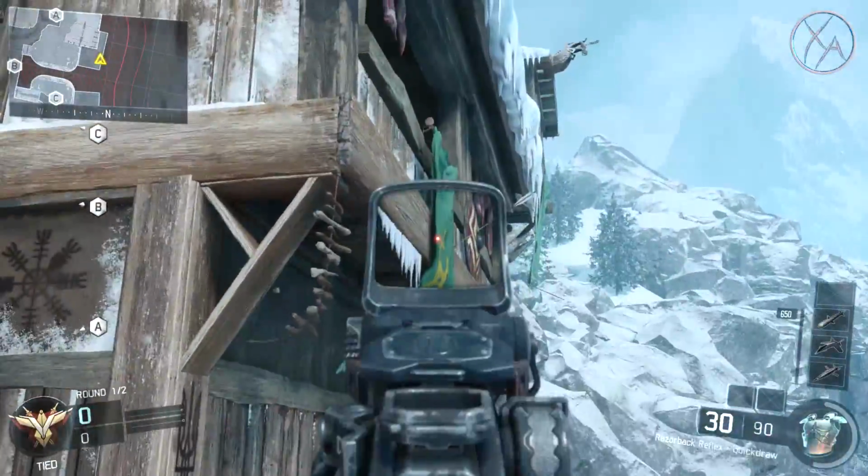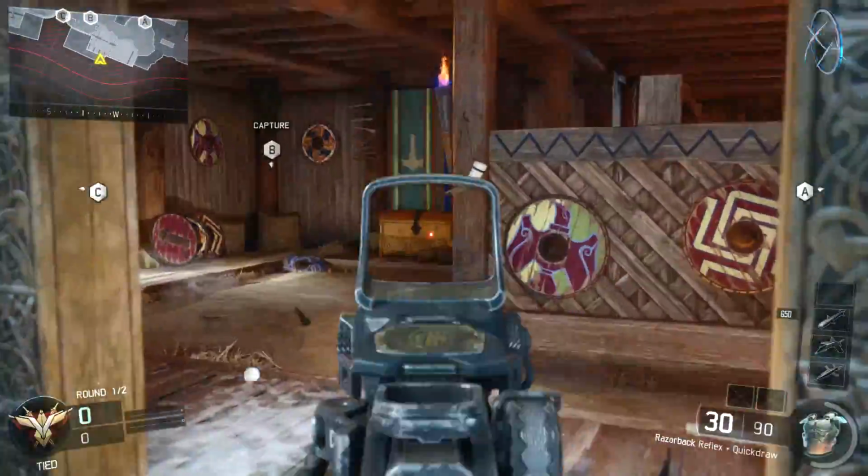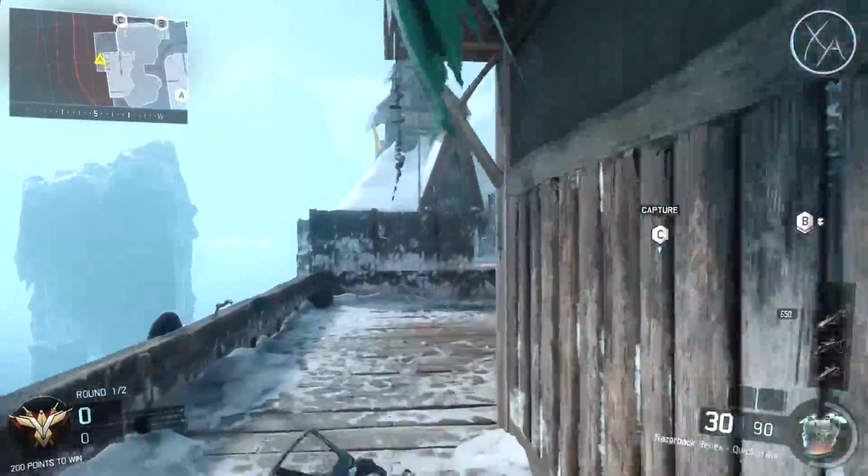Relatively obvious. A lot of people don't know you can also wall run up here though. So in some situations that might help you. Maybe if you want to wall run above this doorway, you're worried they might be camping here waiting for you. You can wall run right above them there.